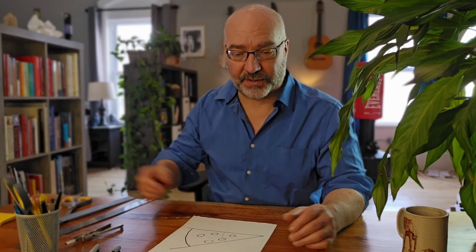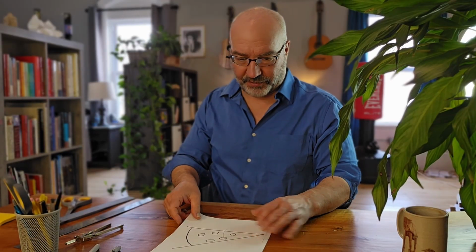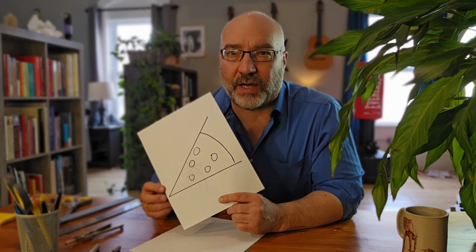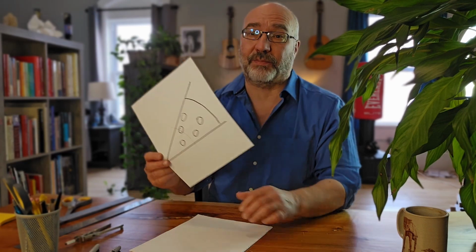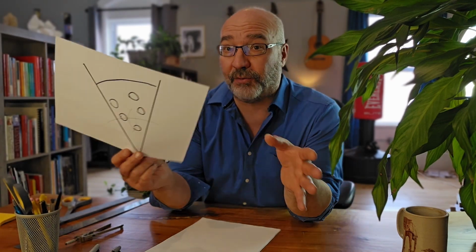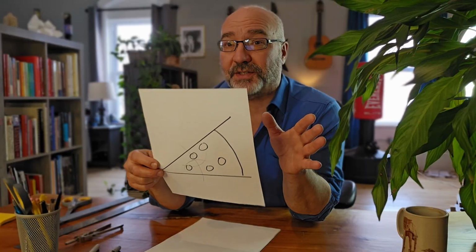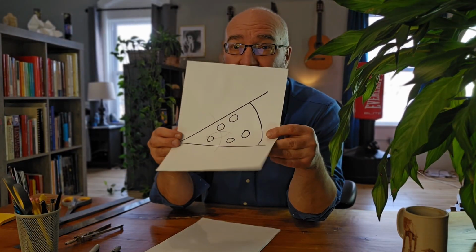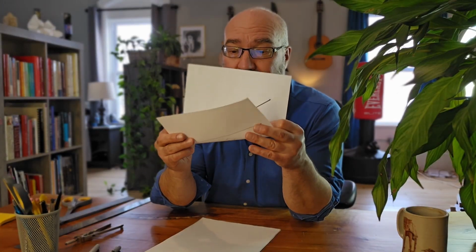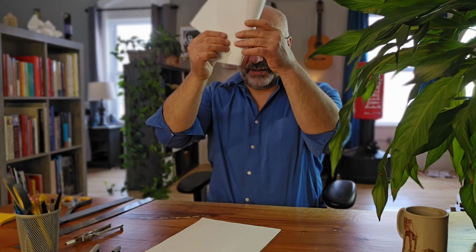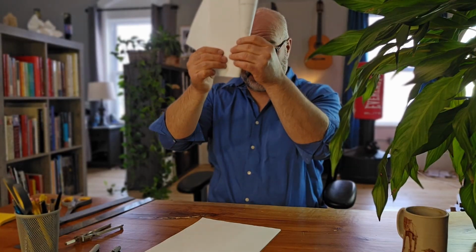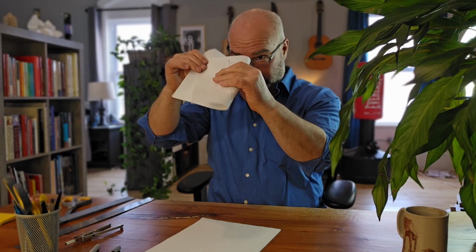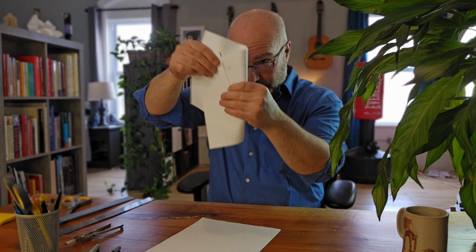And they were stuck because they thought, oh, this is the way we have to do it, and we don't know any other way. But I think young kids can figure out how to do this. Maybe not. And I don't know if this is the one solution. I don't even know if this is what the teacher had in mind, but this is how I showed them how to do it. I just took the piece of paper, folded it in half, and just looked through until I could line up the two edges.